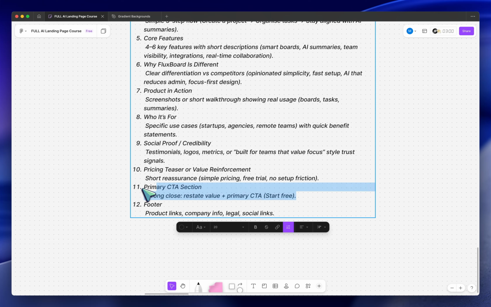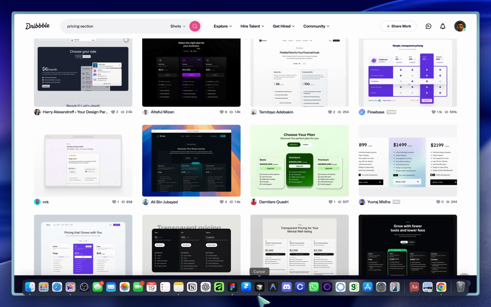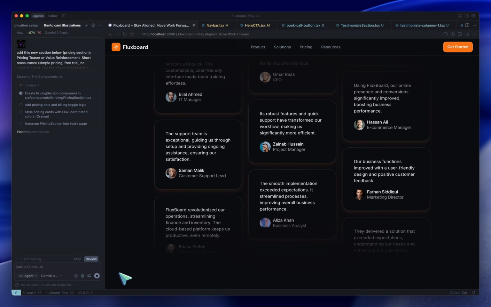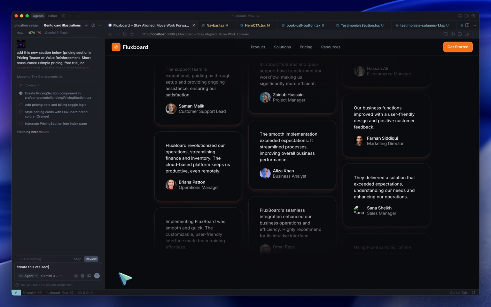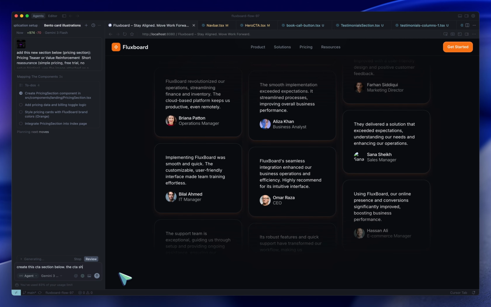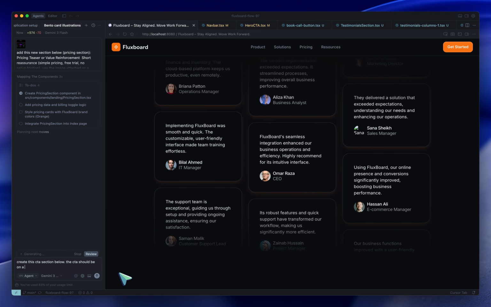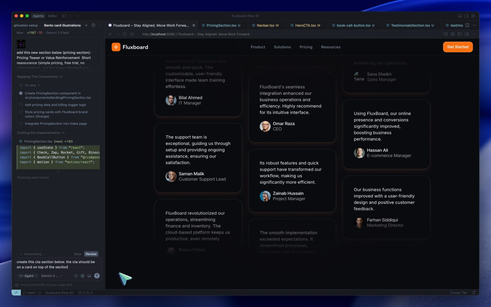So the first one, primary CTA. Let's go back into Cursor and let's say, create this CTA section below. The CTA should be on a card on top of the section.